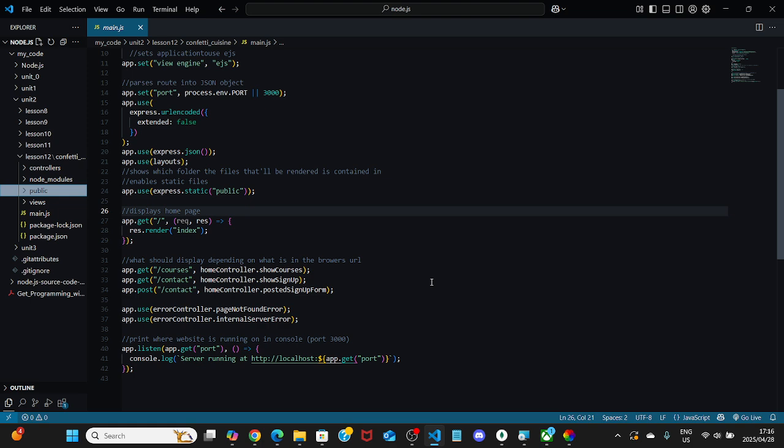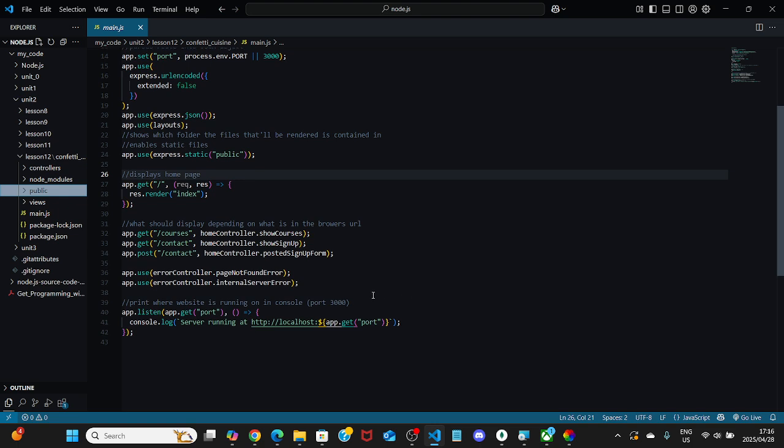Then we're moving on to routes. The homepage GET renders the index view, which just displays the home page.